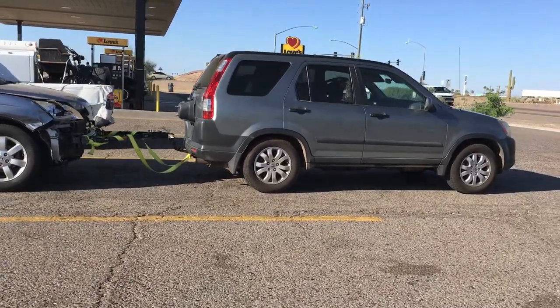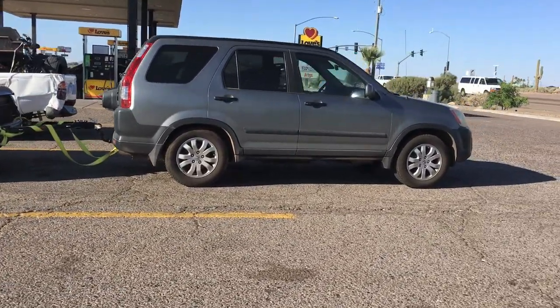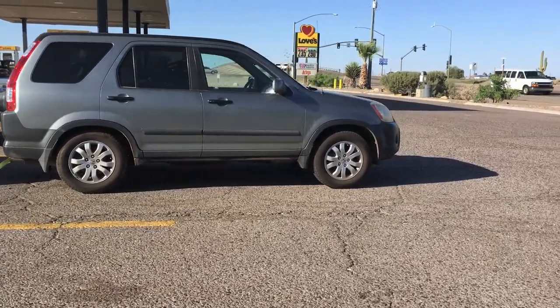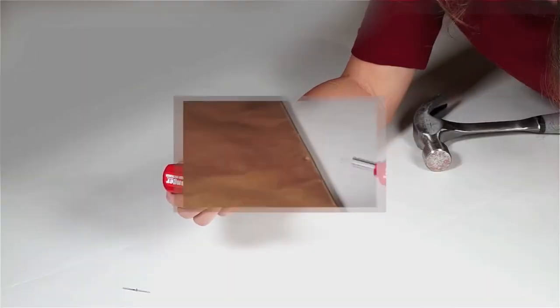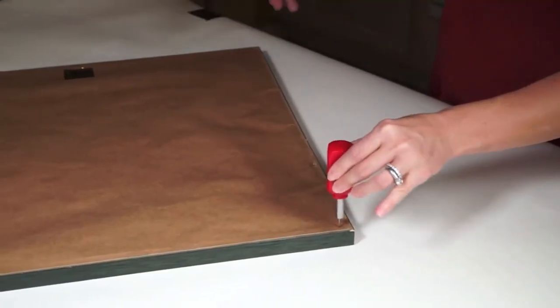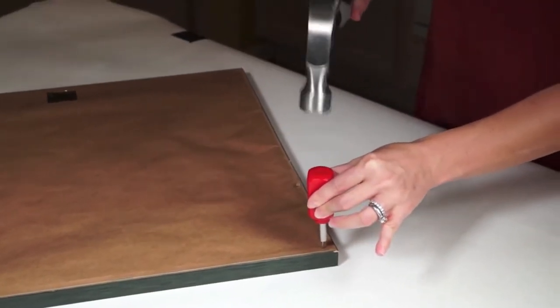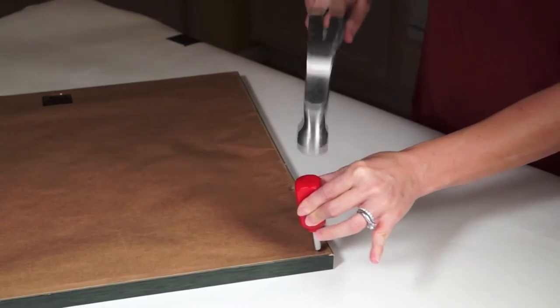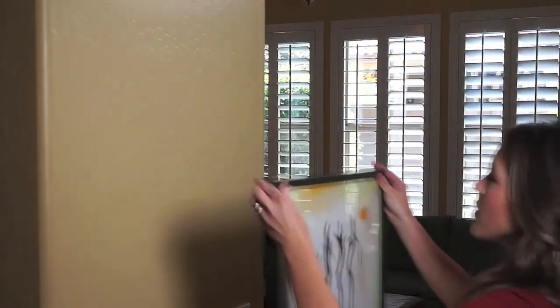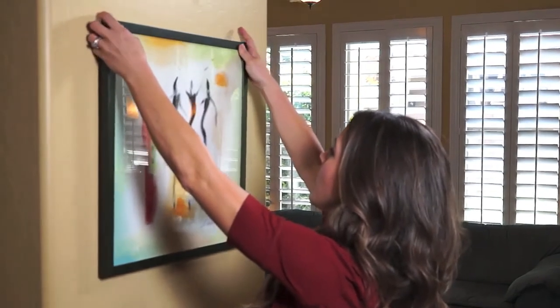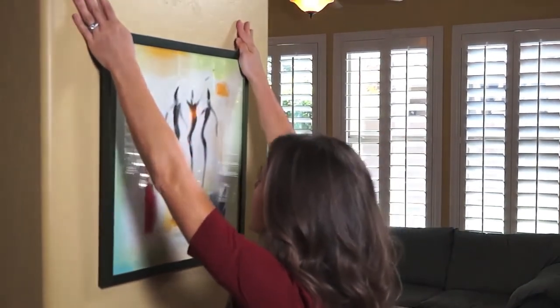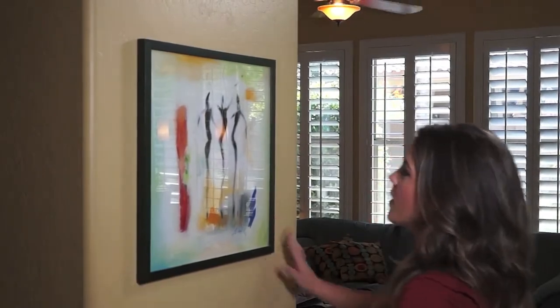I've got a buddy who invented this cool thing. He just now put it out on the market. It's called Tap Hanger. He wanted a solution for easily hanging pictures. And he can now hang pictures perfectly in his house in like one minute. This little thing just has these little tap tacks. You put one in each corner at the top and then press it into the wall. Extremely firm.